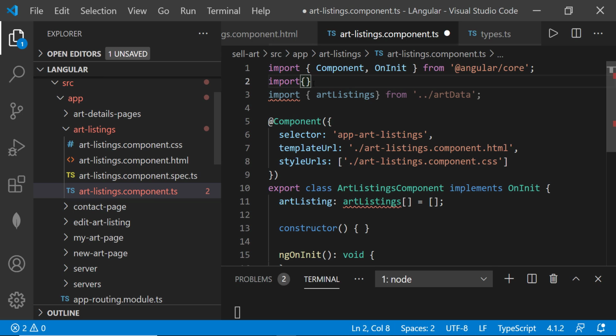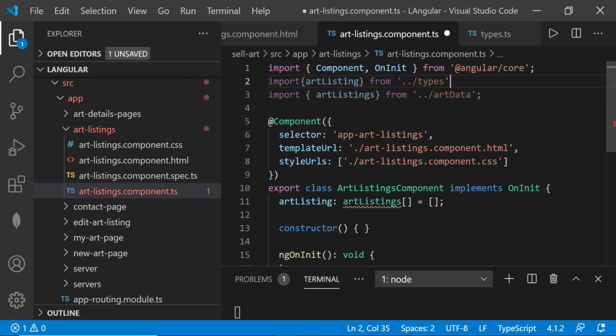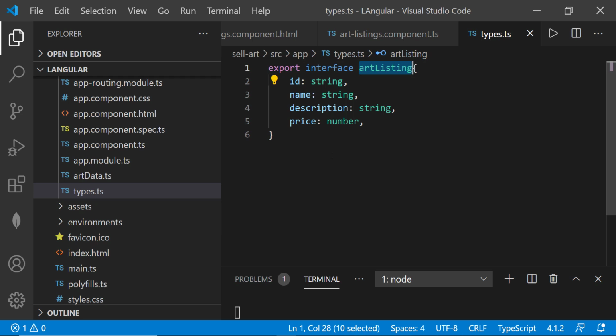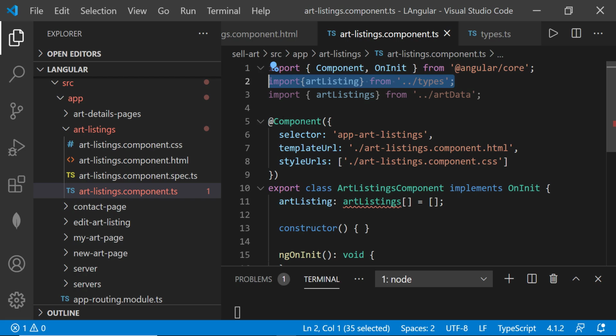So I'm going to copy that, and we're going to grab art listing from our types file. So dot dot forward slash types. I'm going to re-explain this in a second. So this is the interface that defines this. So we need to bring that type in so we can use it.